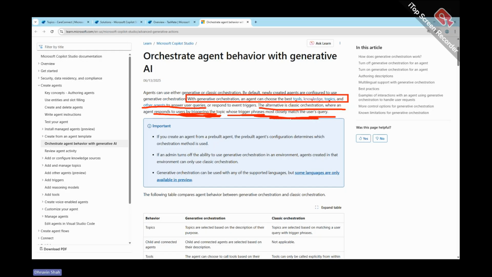You will get a better understanding when we do a case study around generative AI orchestration from class number 6 onwards, where we'll start the autonomous agent. You will get a better idea around that. But currently, I'm just explaining the theory so you don't get confused, thinking, sir, you never talked about what classic and generative AI orchestration are.